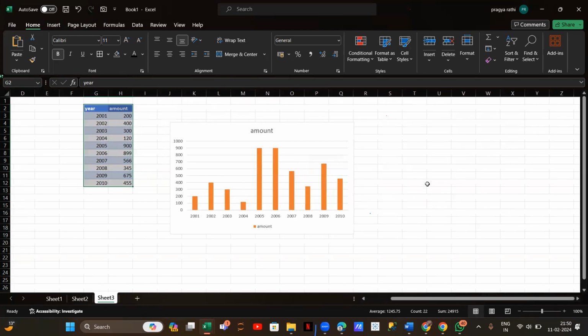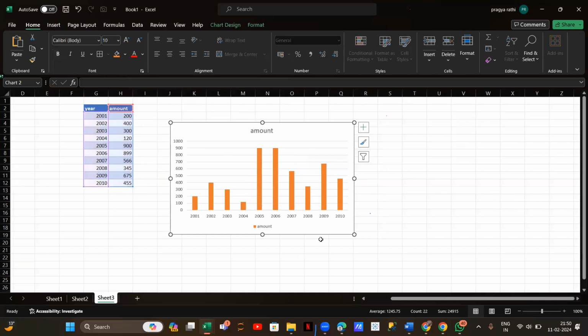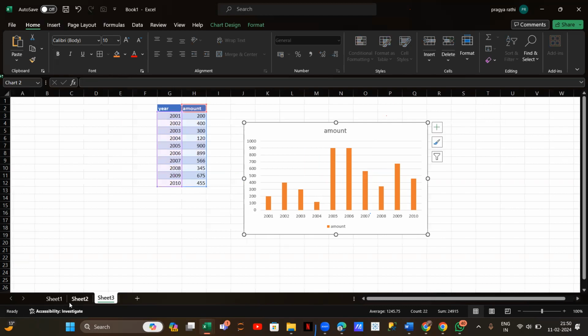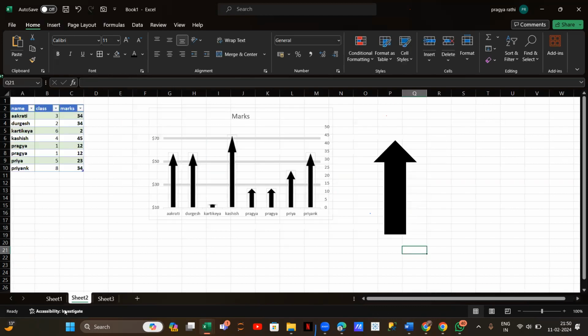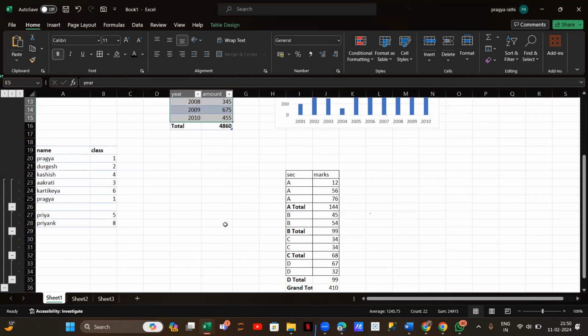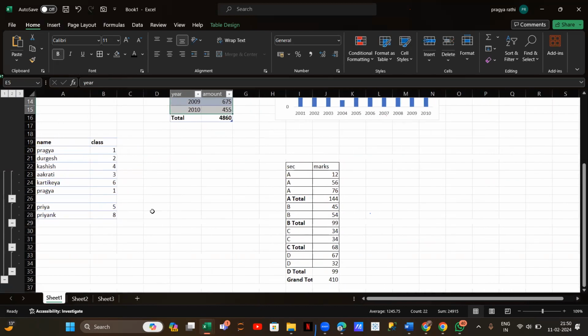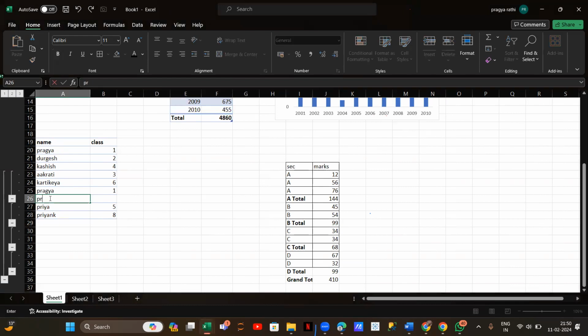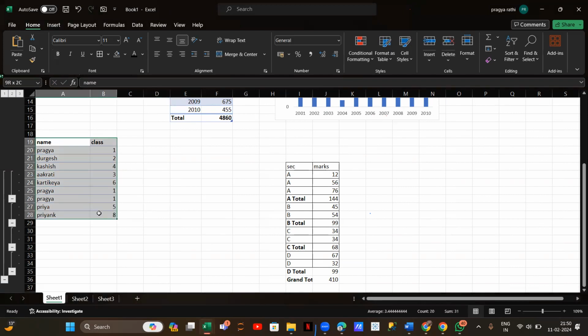So today I'll explain all the charts. If I want to change this into a column chart, let us make a column chart. Sorry, I just said column by mistake.